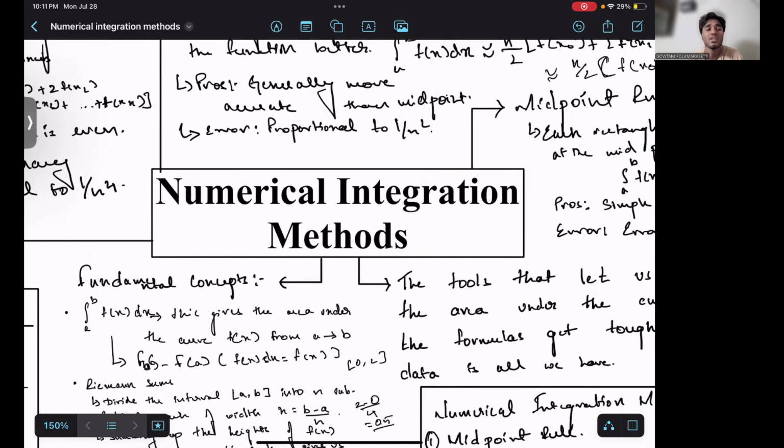So to summarize all the methods which we discussed today, we can say that each of these methods has its own strengths. But collectively speaking, the more intervals you use in these methods, the better approximations we get, because of their error proportionality with 1 by n squared and 1 by n to the power of 4. Now, to choose the best method, we need to focus on the function shape which we are giving to the method, and the need for speed versus precision.